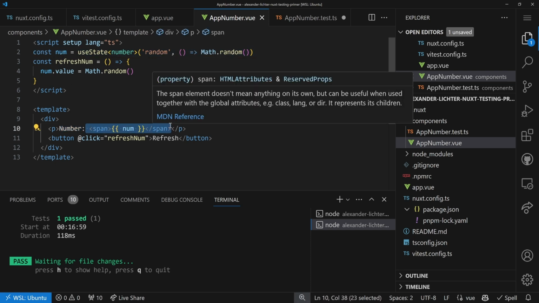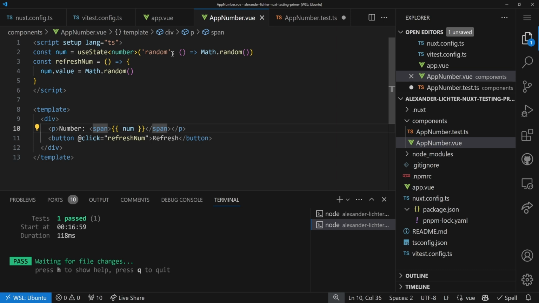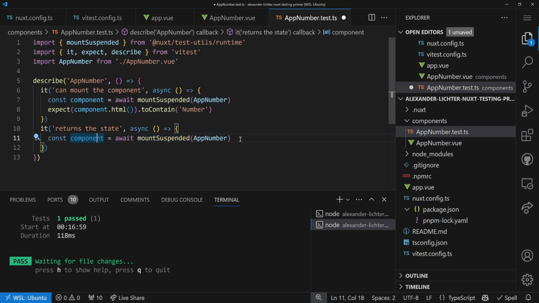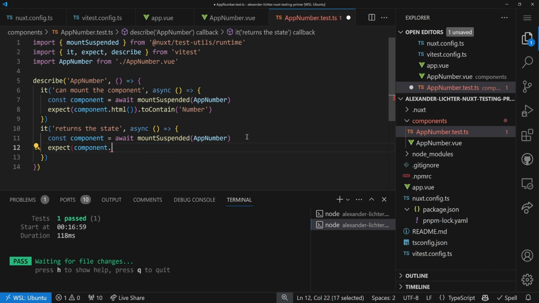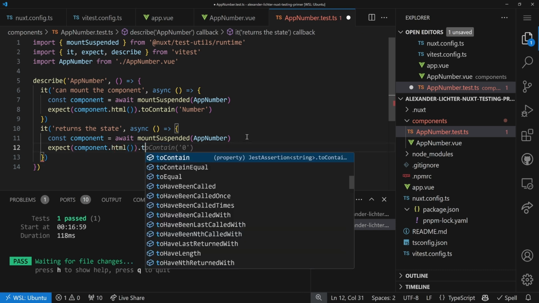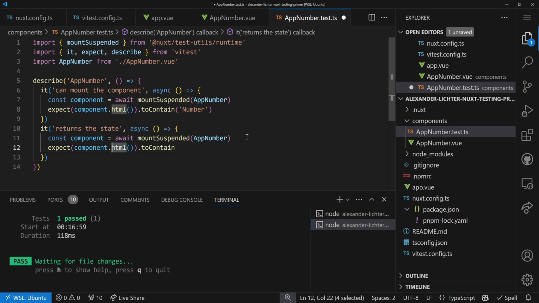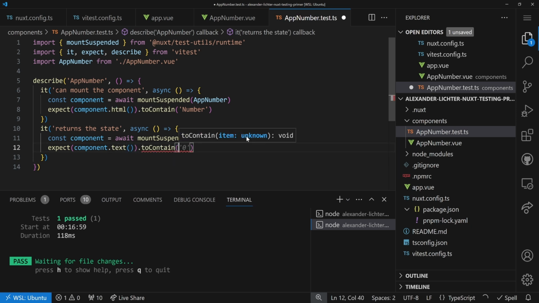And the easiest way to do this is if we could set that state somehow, and then ideally just say, it should contain number 3. So what we could do is expect component text, it's a bit easier, to contain, and here we do 3.